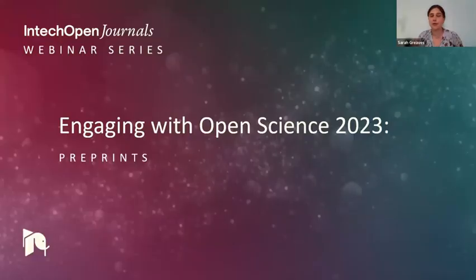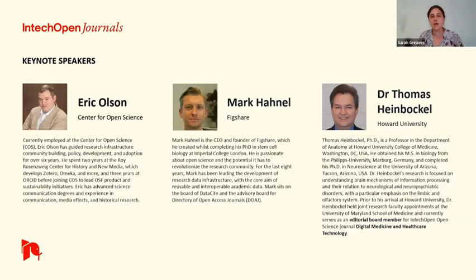Now, today we're going to be talking about preprints. It's a part of the academic ecosystem that has been there for a long time, but has rapidly increased recently in terms of how much it is used and its importance to the whole research ecosystem. And I'm delighted that we have 3 incredible speakers with us here today. We have Eric Olson, who you can see on screen already, who's our first speaker from the Center for Open Science. And he's going to talk about preprints, where they've come from, how they are developing, what the impact of them is for you as an academic, and how you can embrace open science by using them.